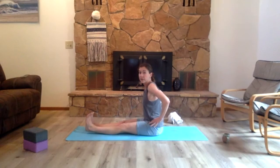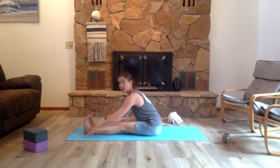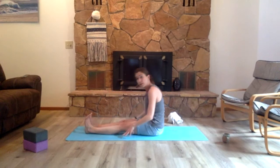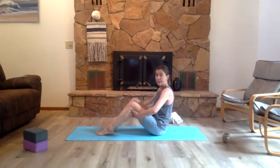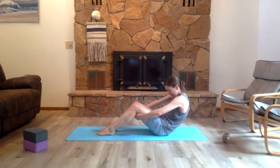As you do that, you're going to feel this rocking up on the sit bones, opening through the heart and the chest. Curl the toes back towards the face. Maybe walk a little lower. Good, and then come on back, soles of the feet onto the mat, hands to the backs of the thighs. Open up the heart. Exhale, round the spine.